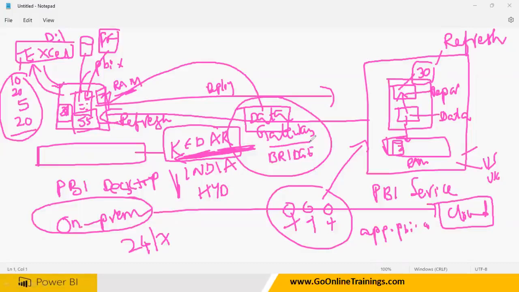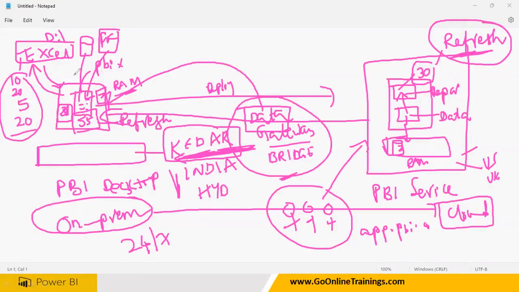Data gateway software is a bridging software which gets the data from on-premises to the cloud machine whenever you refresh. So where are we going to refresh? We are going to refresh in Power BI, because you would have created a report and deployed it yesterday, but today somebody would have modified the data here.